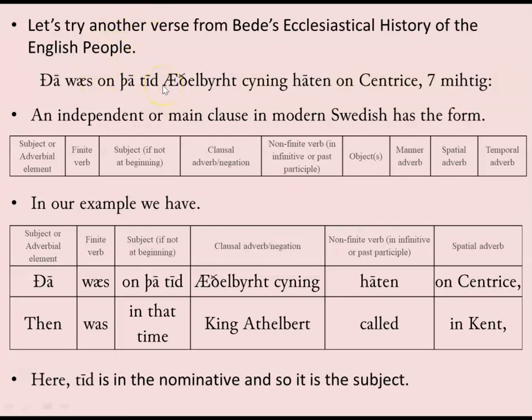And of course, Pope Gregory sent a delegation under St. Augustine to the Anglo-Saxons, and the first Anglo-Saxon they made contact with was the King of Kent, and he was the first to be converted amongst the Anglo-Saxons to the Christian faith. So we have: "Thar was on thartid Athelburgt Kuning Harten on Kenterike and Michti."